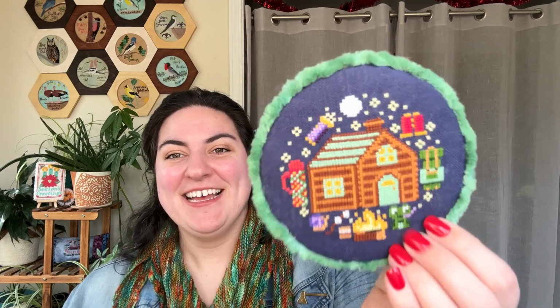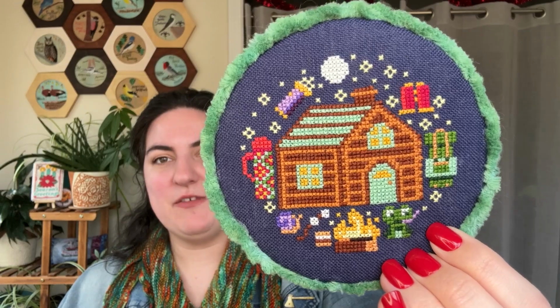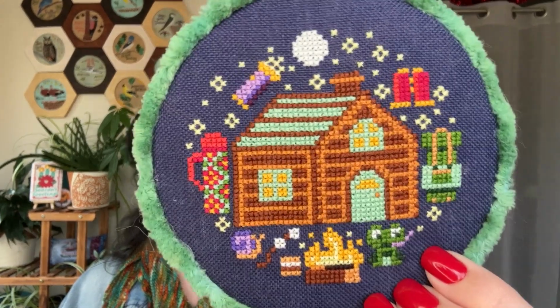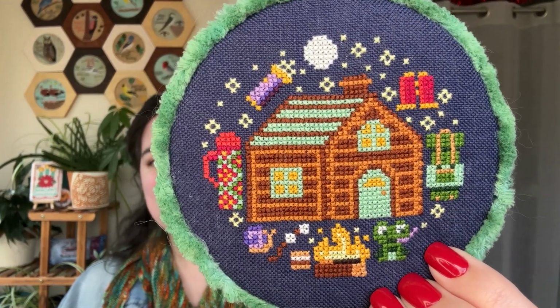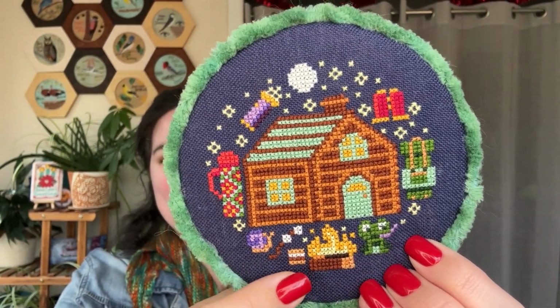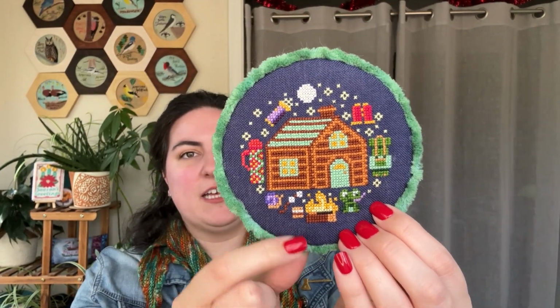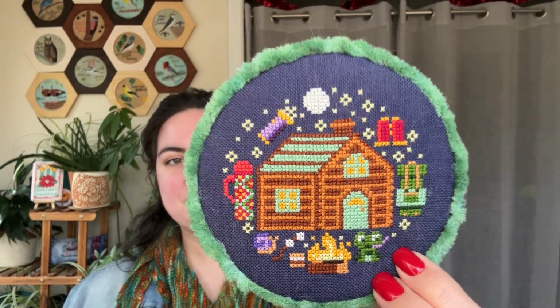So next up is, I believe, June's Celebrate All Year chart. Wow, this one has so much hair on it. My goodness. But this is National Camping Month. And this was the last on this navy blue, which I was not upset to be done with. So many cute little things. I got the little snail, the little s'mores, the little frog. So stinking cute. Called for DMC, called for fabric, called for finish.